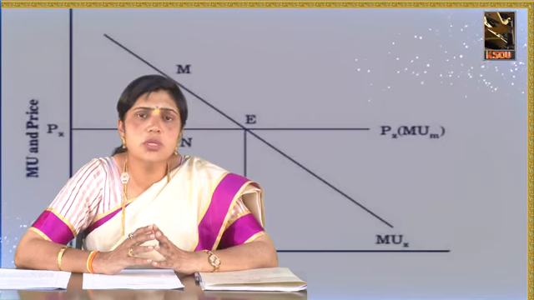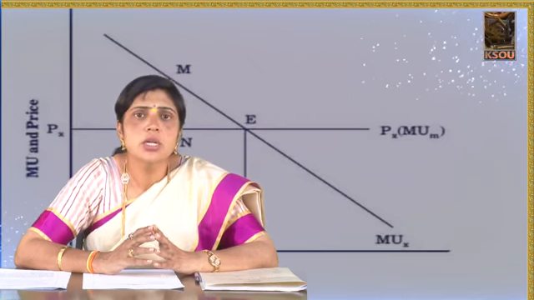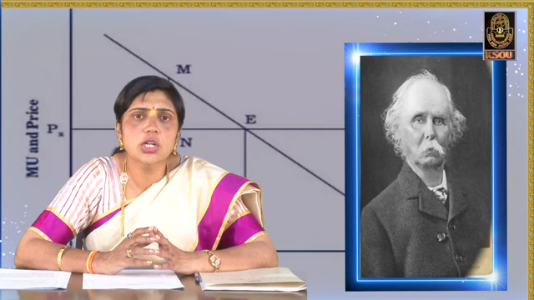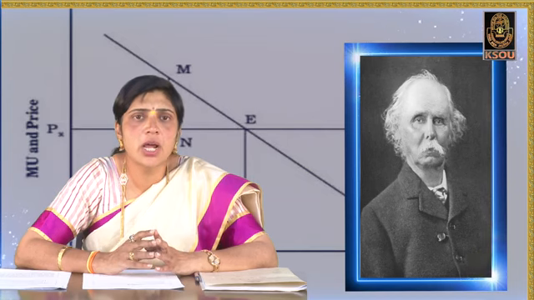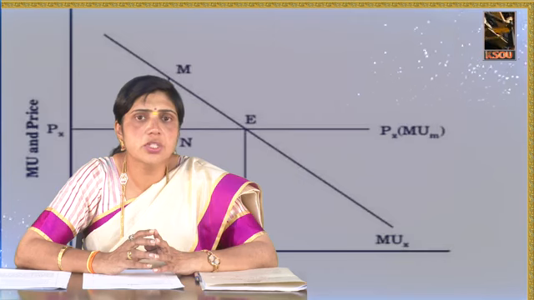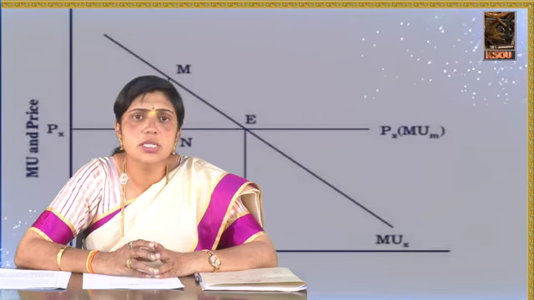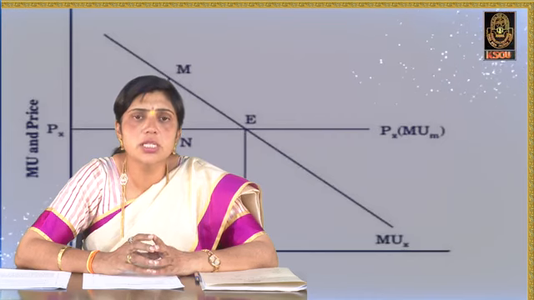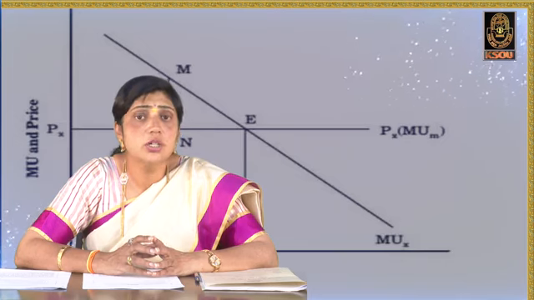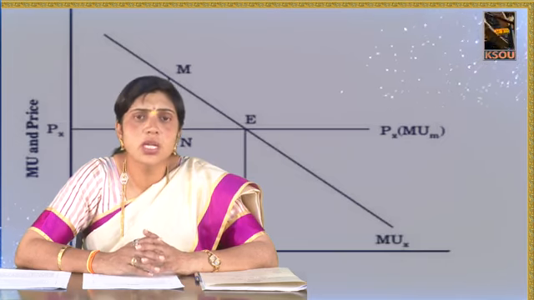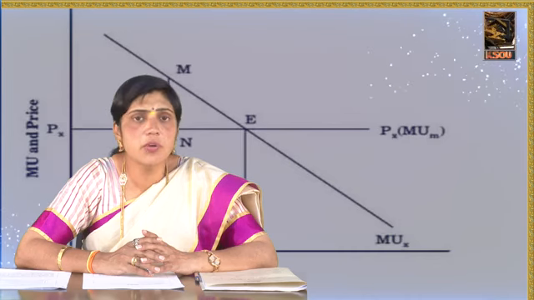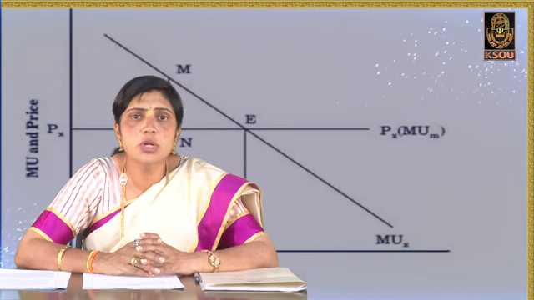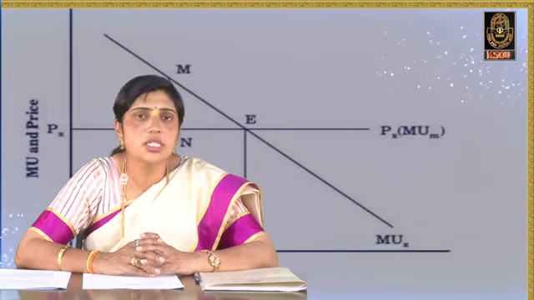The concept of utility was first used by an economist called William Stanley Jevons, but the concept was popularized in the name of Alfred Marshall. In ordinary language, utility means usefulness. But in economics, the term utility means the power or the capacity of a commodity or service to satisfy a human want. In short, it is the want-satisfying power of a commodity. In this sense, all those goods which satisfy human wants are said to possess utility.